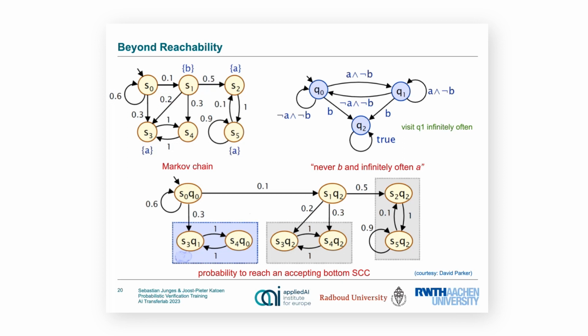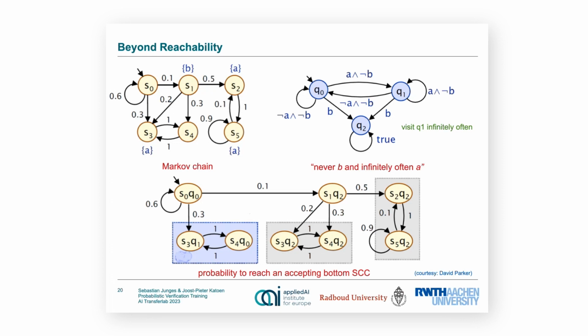And now you have to basically distinguish what are the good boxes. So the good box is, in my case, the blue box. Why is this good? Because there I visit Q1 infinitely often. If you look at the two gray boxes, you don't see any appearance of Q1. So you will not be visiting Q1 infinitely often. Well, and that was the specification. You need to visit Q1 infinitely often. So those boxes are bad.